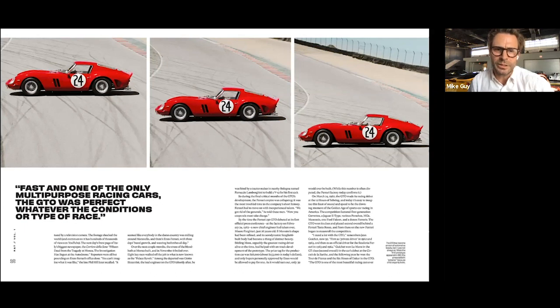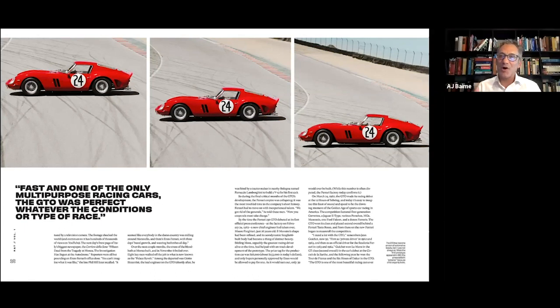We all know it's so special, but why did McNeil pay $70 million for it? So look, the most expensive car ever sold in a private sale, over $70 million, is a Ferrari 250 GTO. The most expensive car ever sold at auction is a Ferrari 250 GTO. The second most expensive car ever sold at auction is a Ferrari 250 GTO. I never read the story of how that happened, and I wanted to tell that story, but I wanted to do more than that.